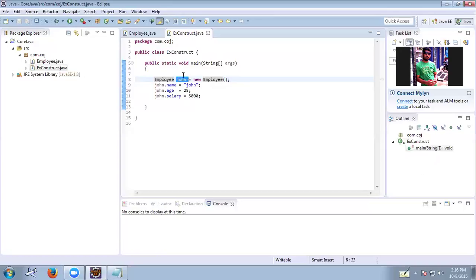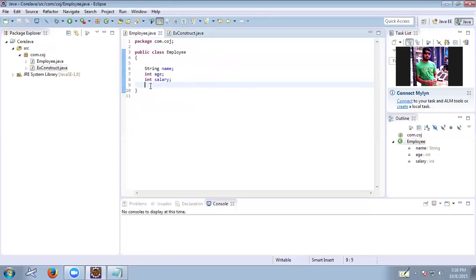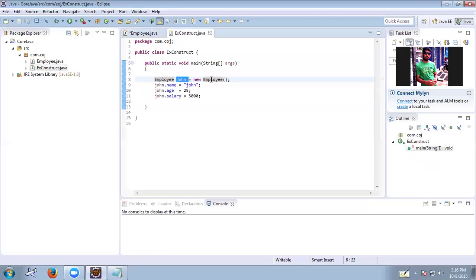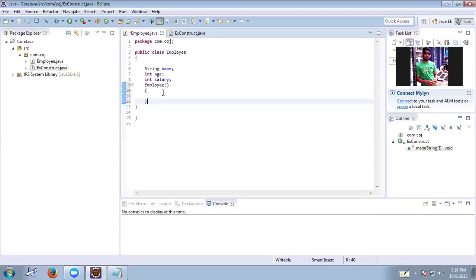So what happens here is, if we have not declared any constructor, the compiler creates a default constructor itself. So even though we have not defined any constructor here, the compiler itself adds the default constructor like this. So each and every Java program contains a default constructor even if we have not defined one. Hope you understand. Whenever we create the object, the default constructor is called automatically. I mean this constructor. Let us check how it is called.